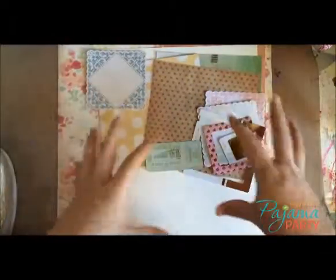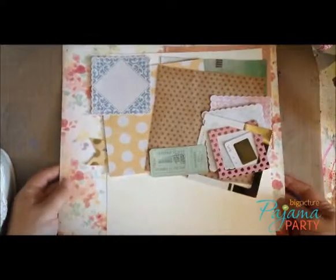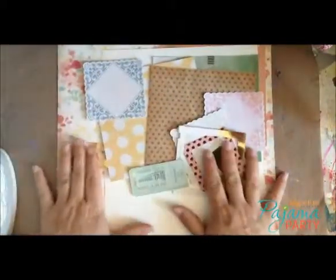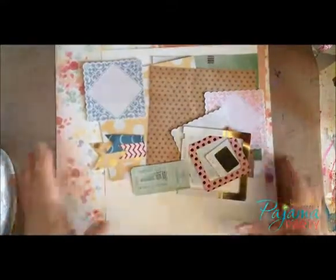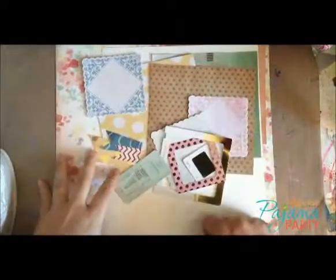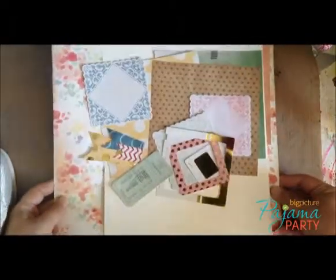And I feel like this design, this general idea, it really is versatile, but it also can help you with your crafting a whole lot. In fact, I will show you a couple examples. And this page, I have an idea in my mind. I'm getting the pictures printed today, as a matter of fact. And I was just kind of pulling out papers and things I want to use for this particular page so that when the pictures come, I'm ready to go.